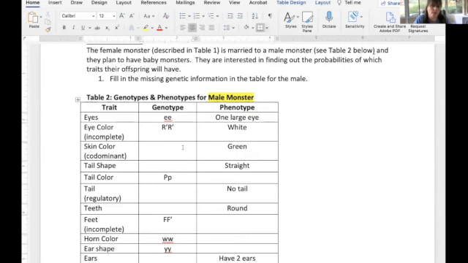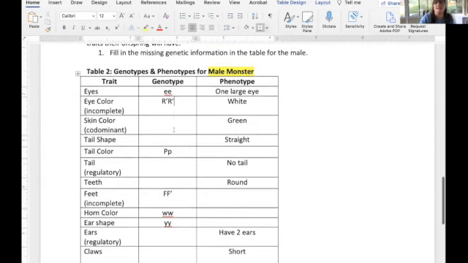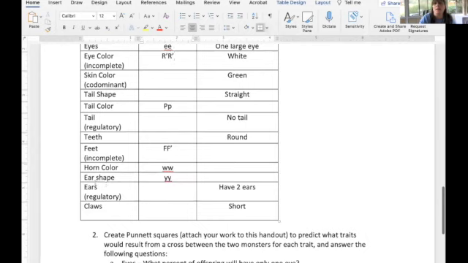Why this is important. Once you have this whole thing filled out, and by the way, when you get to this one, feet incomplete, that is the number one thing that people get wrong on this homework, on this lab. When you do this, make darn sure you are right, or ask me to make sure you are right, because I'm not kidding. This is the one that people always mess up.